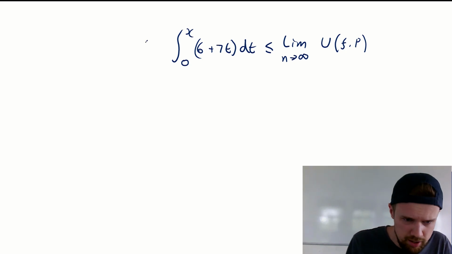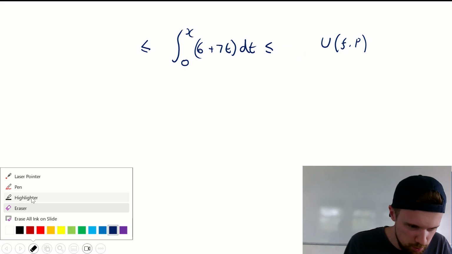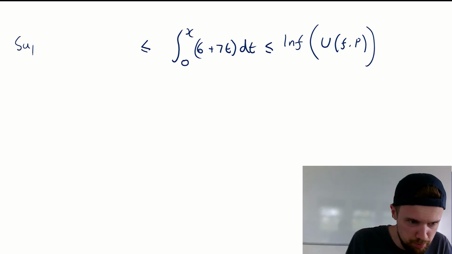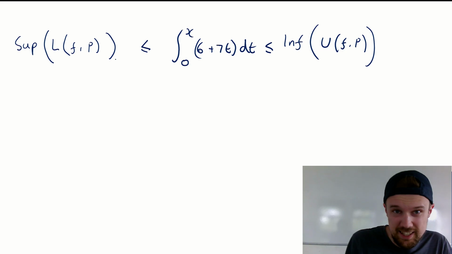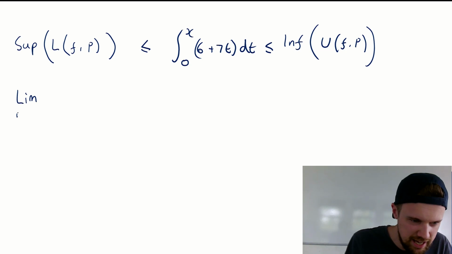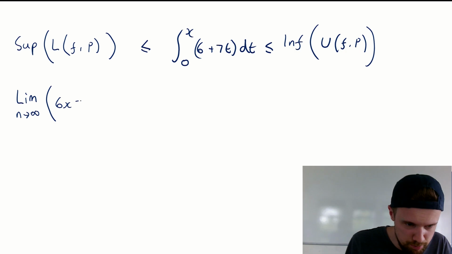And then equally, we want the, in fact, tell you what, let us get the proper notation in, so I'm being consistent with what we should be saying. So we're saying it's the infimum of this, and then we want the supremum of the lower Darboux sum. And as it happens, because it's a nice polynomial, yes, that is the same as just doing the limit as n tends towards infinity of the lower Darboux sum, which we just wrote out, which was 6x minus 7x squared.